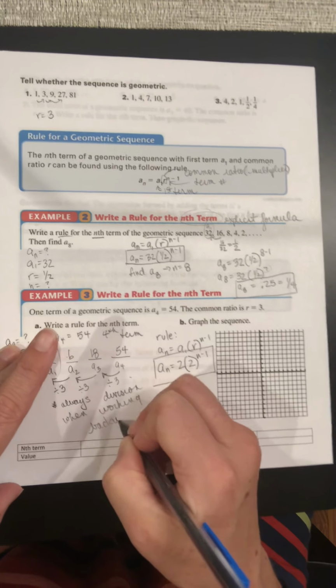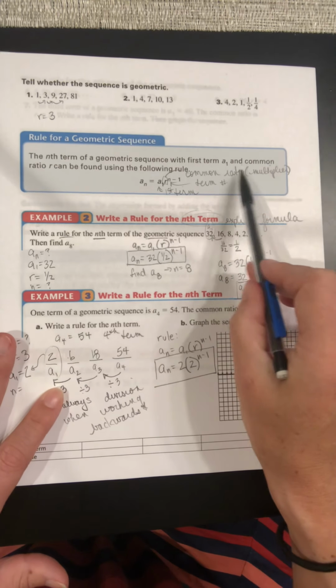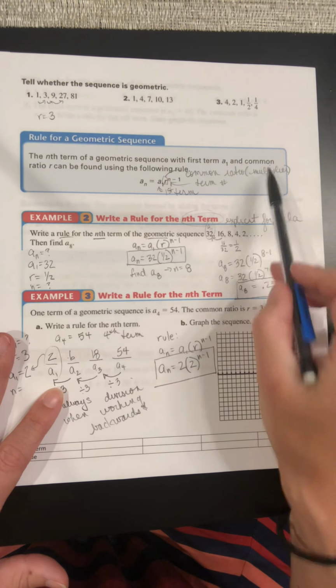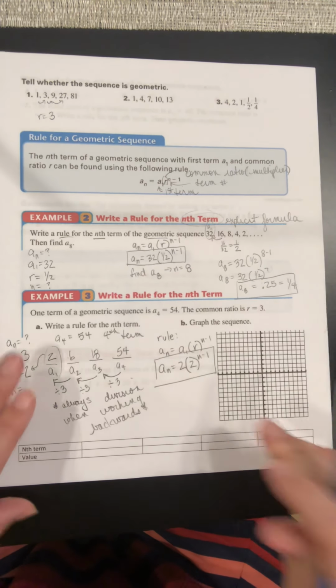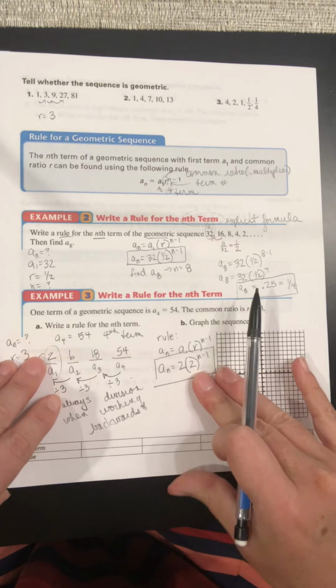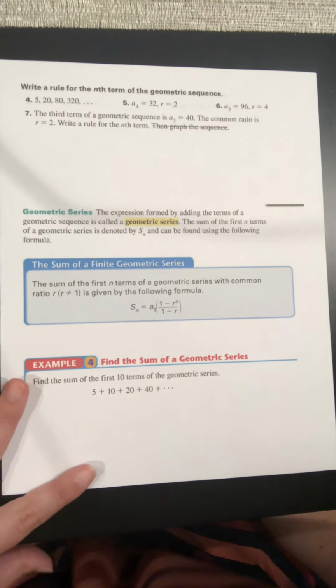Okay, because it's always multiplication. You're always trying to find the common ratio or the multiplier. So if I'm trying to find what I multiply by all the time, if I have to work backwards, I'm always going to use division, okay? So let's take a look now, okay? So we want to find the nth rule, okay?